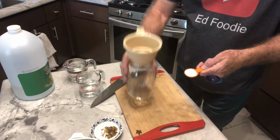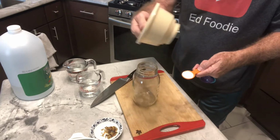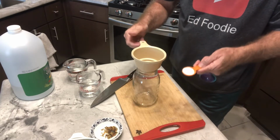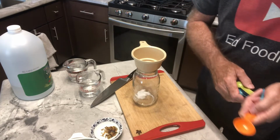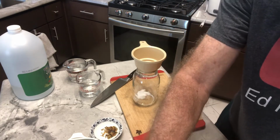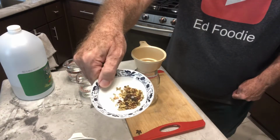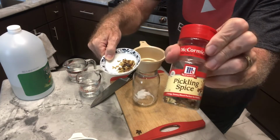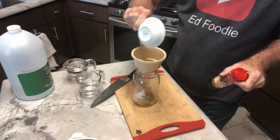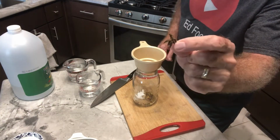Okay, so I'm using a quart jar. I've got just like a little funnel here. So I'll put in my half a tablespoon of 100% salt. I have 1 teaspoon of pickling spice. Looks like this. And then I'm going to add 1 star anise.